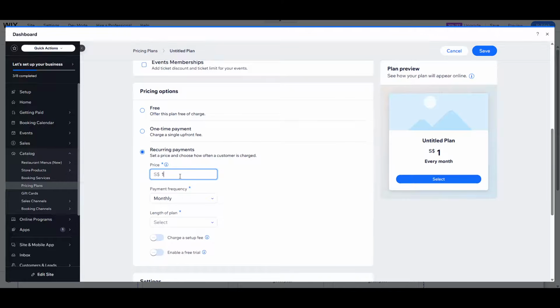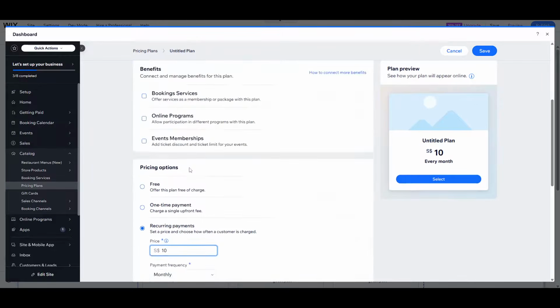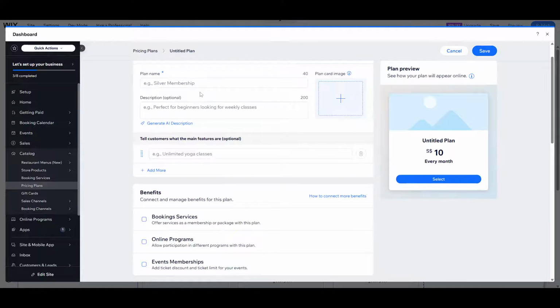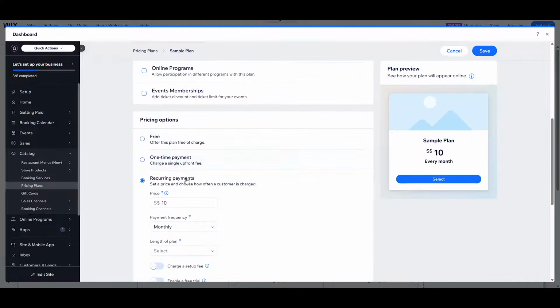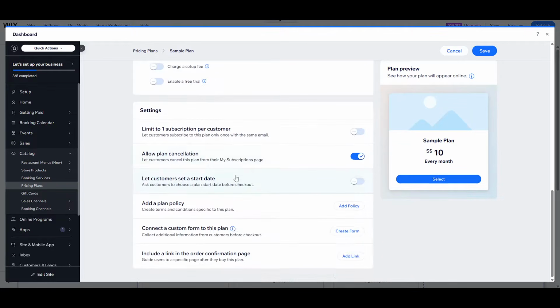Next, ensure you provide a descriptive and engaging overview for each subscription tier you offer. This is crucial for communicating the value and benefits of each plan to potential subscribers. Highlight any exclusive content, discounts, or special access that come with each plan. Remember, clarity and appeal are key.